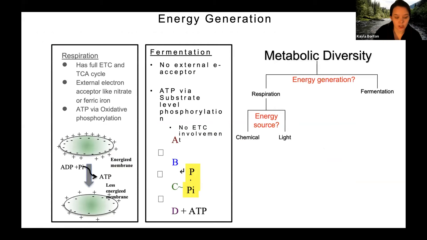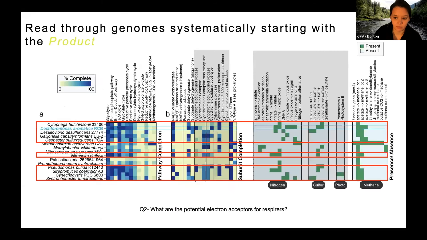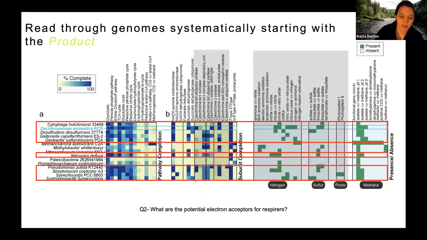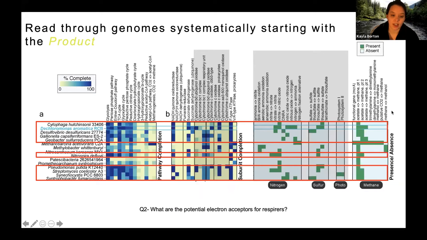Next we ask: if organisms can respire, what is their energy source — chemical or light? The DRAM product shows potential for respiration with oxygen, nitrate, or sulfate, as well as photosynthesis. You can see oxygen, different nitrate electron acceptors, sulfate, and photosystems all reflected in the product. This lets you diagnose how your genomes are making a living and what they need in the environment — what is their genomic potential?